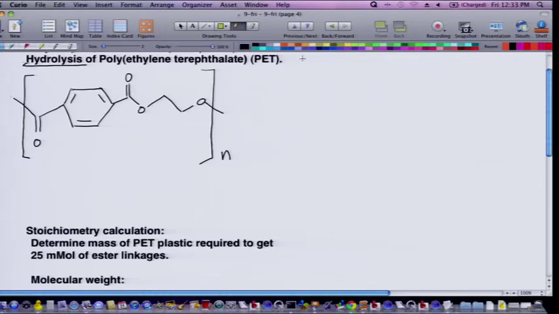So remember that hydrolysis means water lysis, or cleavage. And so the question really is, well, how many waters would it take to break this guy up into its component pieces? And the thing you need to look for in hydrolysis reactions is how many ester or amide bonds need to be cleaved. In this particular plastic, you have ester bonds.